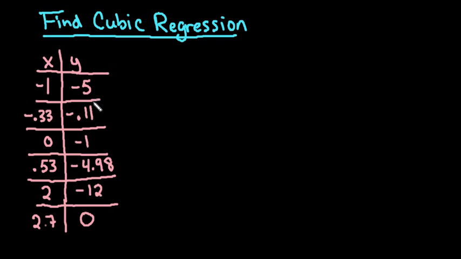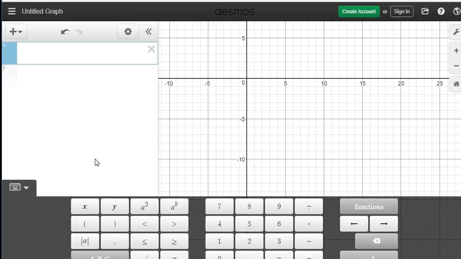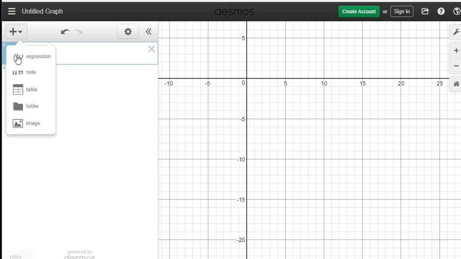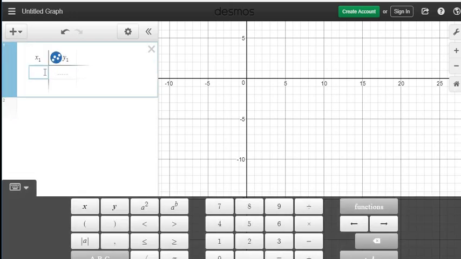We're going to take this data and enter it into Desmos, making sure all our ordered pairs line up—that negative one goes with negative five, negative 0.33 goes with negative 0.11, etc. Let me open up Desmos. We're going to add a table. Notice it says x sub one and y sub one, so you want to pay attention to those when you're coming up with your model to use the same variables.